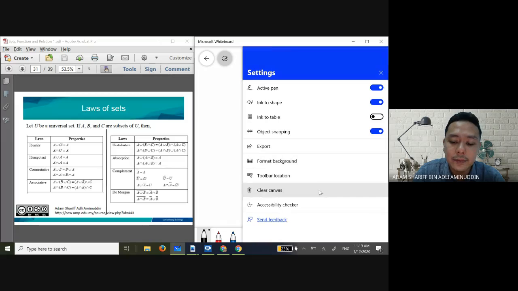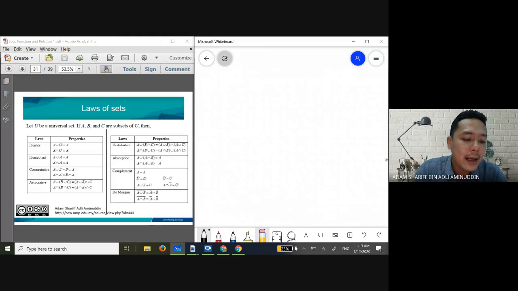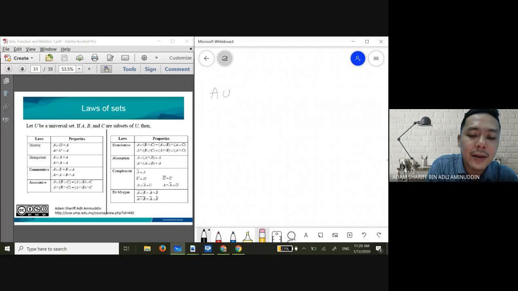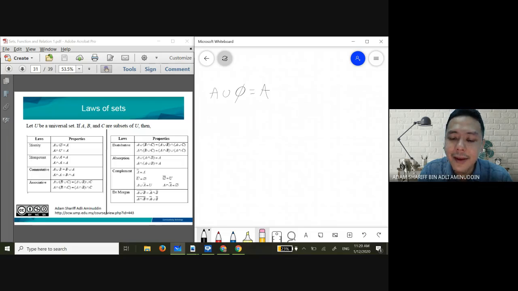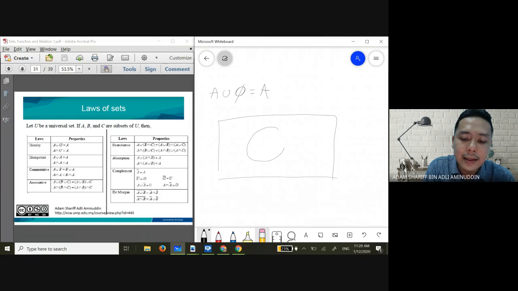Contoh ya. Apakah identity punya property? Ni saya explain saja. Kita tak akan go deep one by one. Tapi nak faham tu contoh identity ya. A union empty set mestilah dapat A balik. That is very trivial. Dan saya tak suruh proof lah. Kalau kita nak zahirkan dalam bentuk Venn diagram, katakan this is A and you union with nothing, dia dapatlah A balik. Itulah konsep identity. That is very simple.